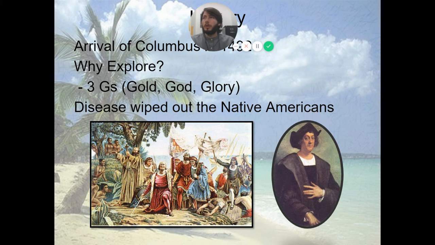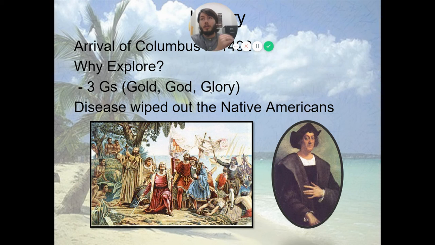He was one of the first people that really took this idea that the earth is round. Before this, the popular belief was that the earth was flat, and that if you sailed too far to the edges, you would literally fall off the earth. We know this is not true now, but Columbus was one of the first people that really went out there, and he just sent it. He went to sail around the world and discover India or China.